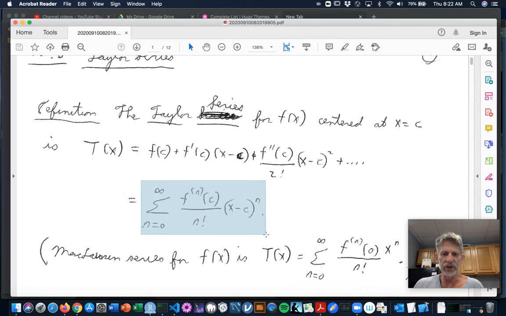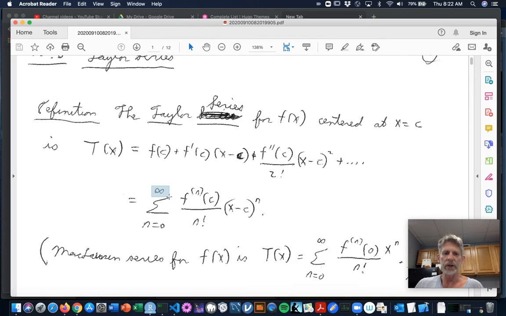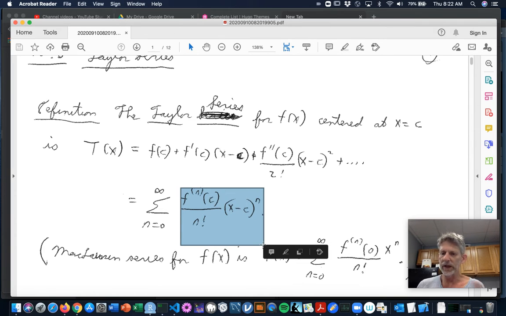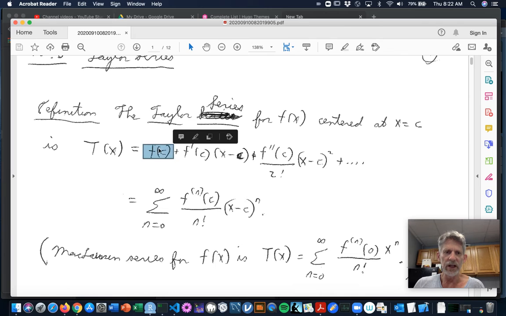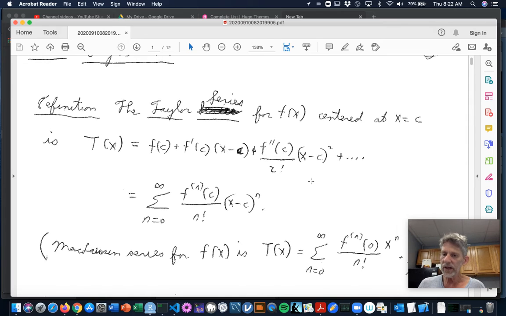In summation notation, same as the Taylor polynomial, except that you don't stop at some top number. And so because you don't stop at some number little n, we now are just going to go ahead and let little n be the index variable in the summation, because that just feels more familiar to us from our original study of series. The general term that we're adding up is the nth derivative at c over n factorial, x minus c to the n. The n could start at 0, which gives us the f of c. It could be 1, it could be 2, and it does not stop. So we get an infinite series.